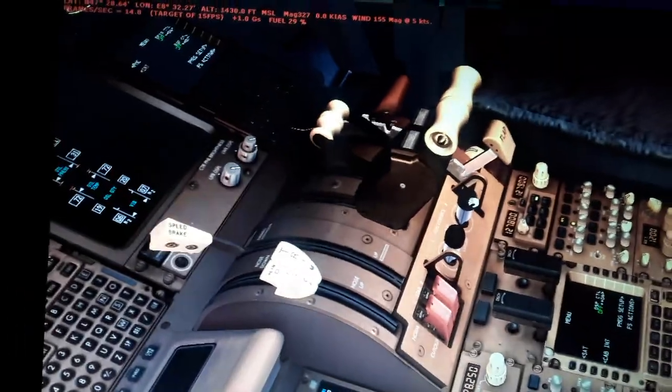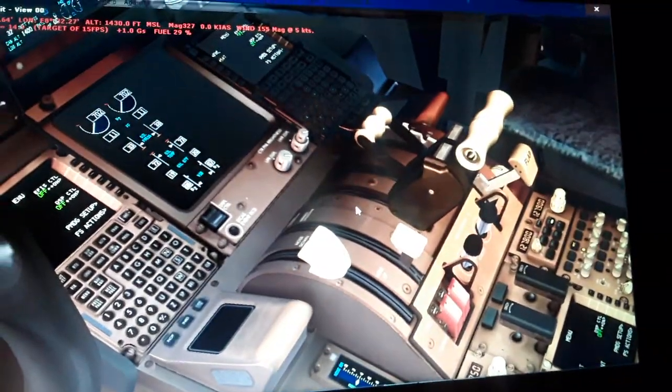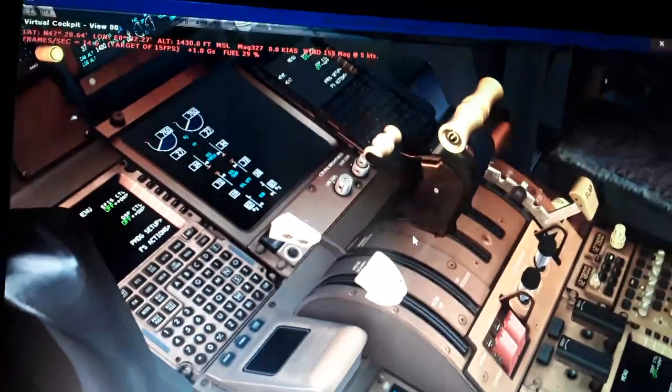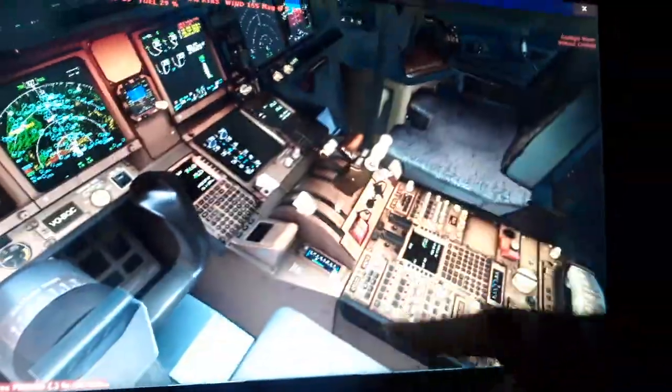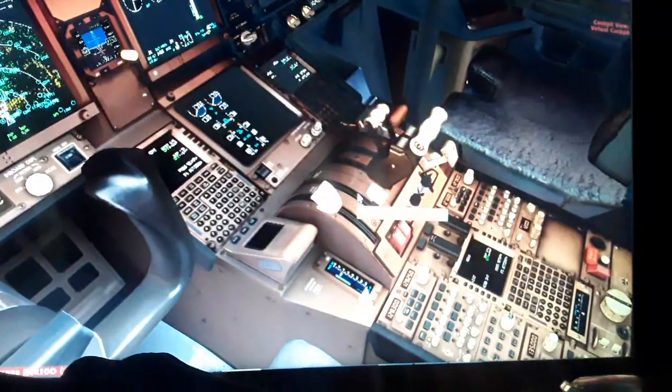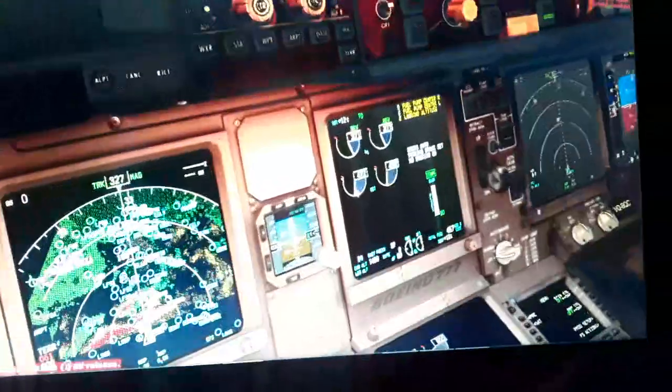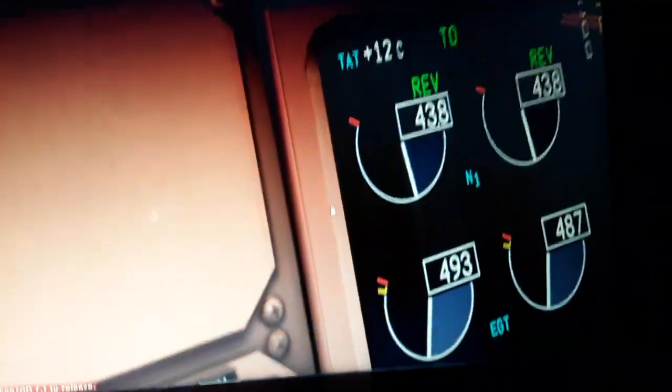Also, I told you, parking brakes up and down, speed brakes extend and retract. You can extend the speed brakes when the thrust levers are at idle. If you have the speed brakes extended when the thrust levers are at idle, and you move the thrust levers forward, the speed brakes retract automatically. Also when you move the thrust levers at idle, you can move the thrust reverse, which extends the speed brakes automatically. You can see over here the thrust reversers, the left and the right engine.